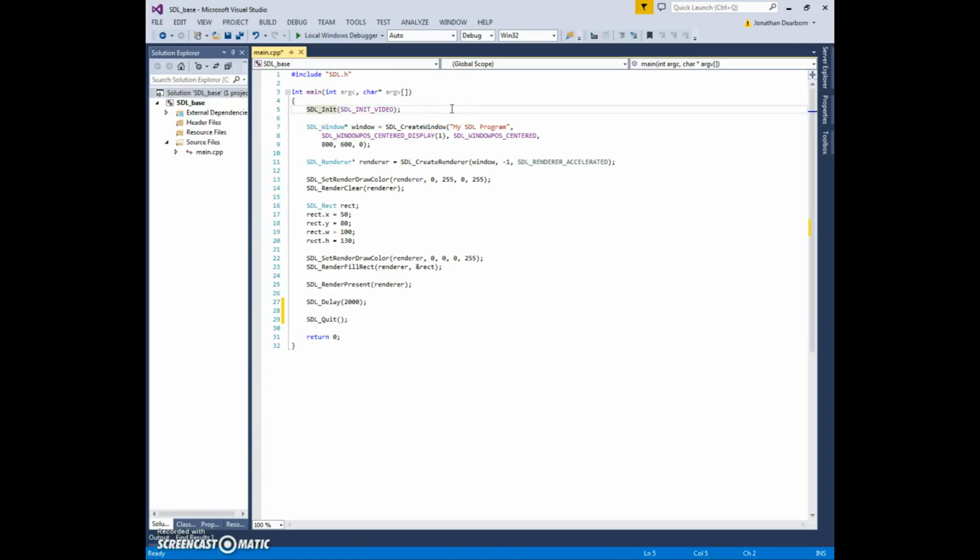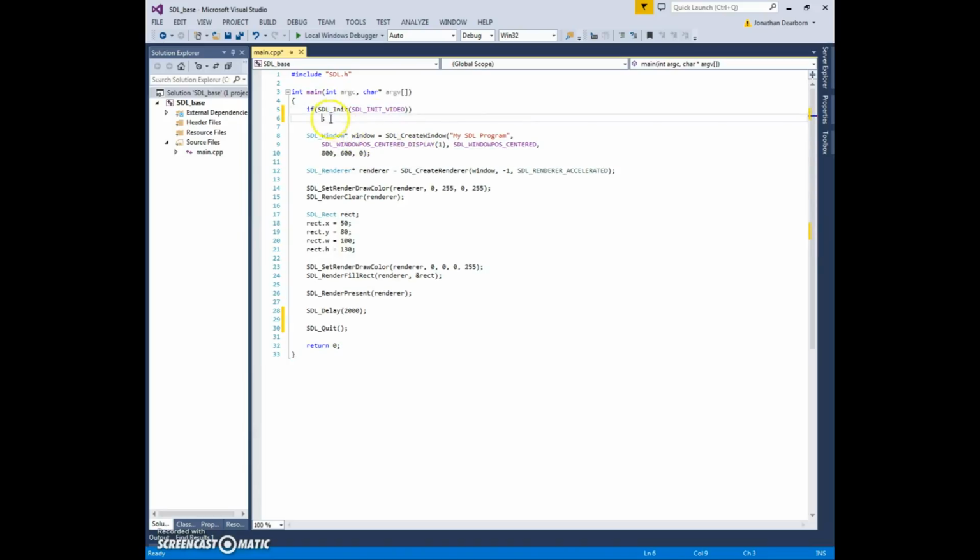So we can put if around this. And check that integer that it returns. If it's less than 0, that means if it returns a negative number, then something has gone wrong. And we want to handle that by quitting our program.